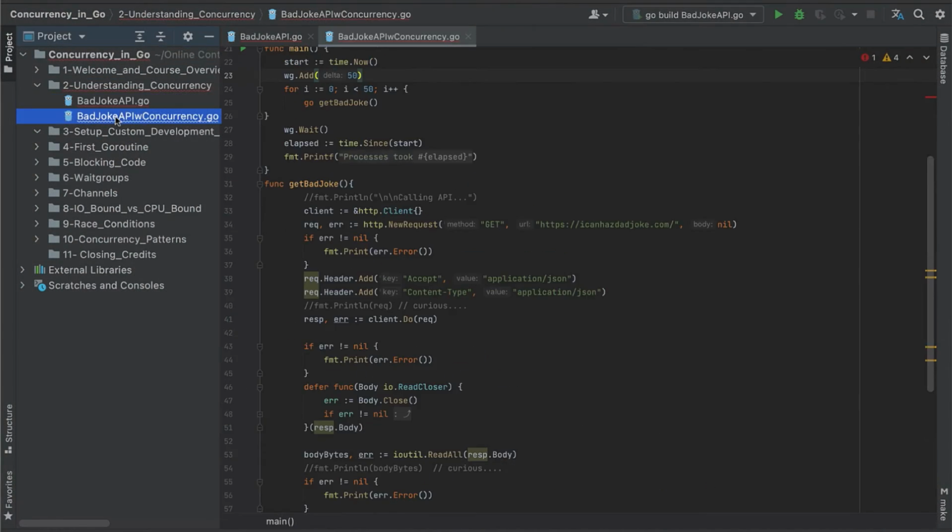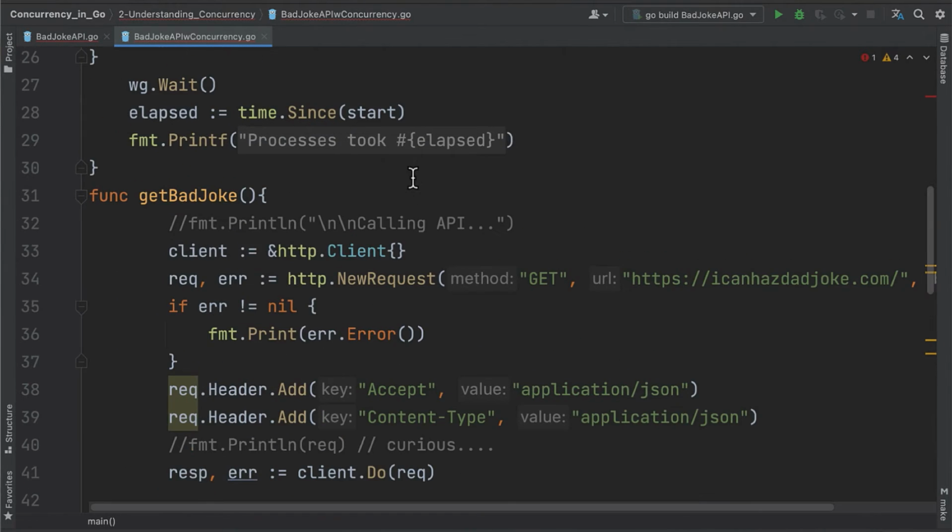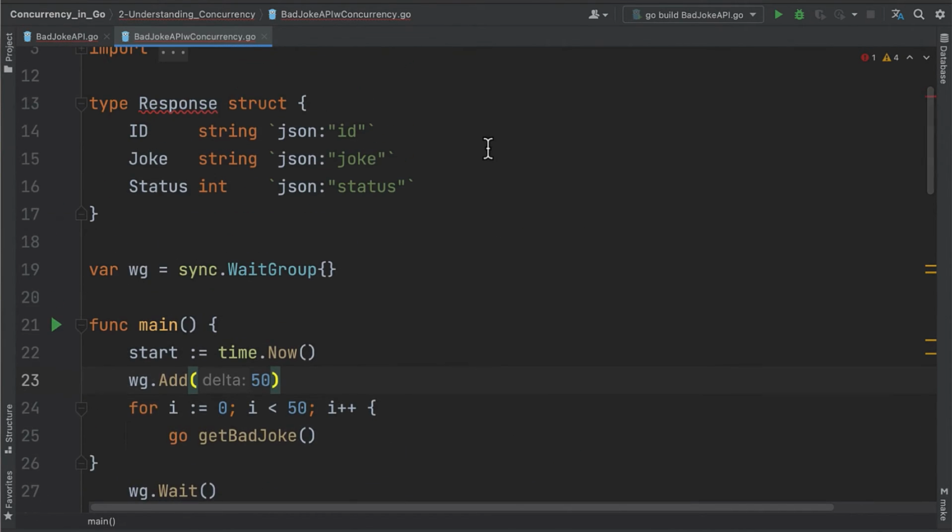If you're curious about concurrency, especially in the Go programming language, you're in the right place. The ideal student need have no experience whatsoever in concurrency, but some familiarity with the Go programming language or another language that has concurrency available will be helpful. Spoiler alert, I think you'll be impressed at how powerful and easy it is to implement concurrency in your own projects. Take a look at the course curriculum and try the free sample lectures as you like.